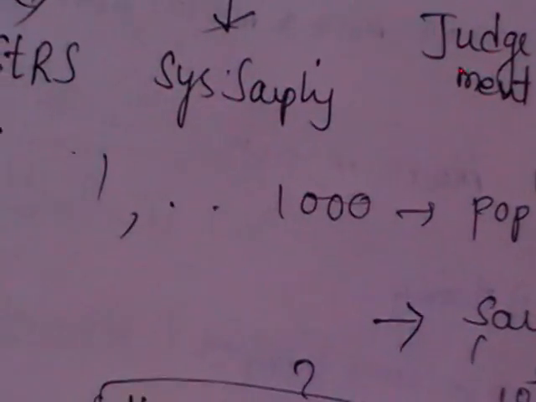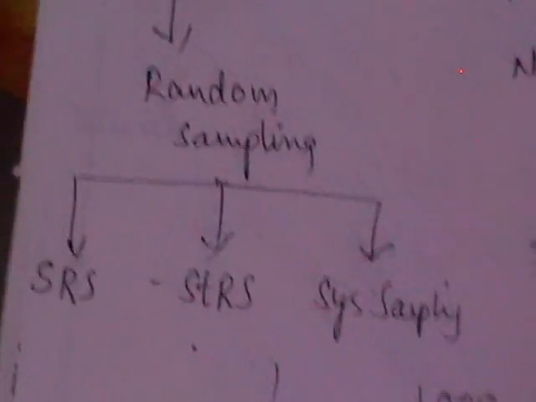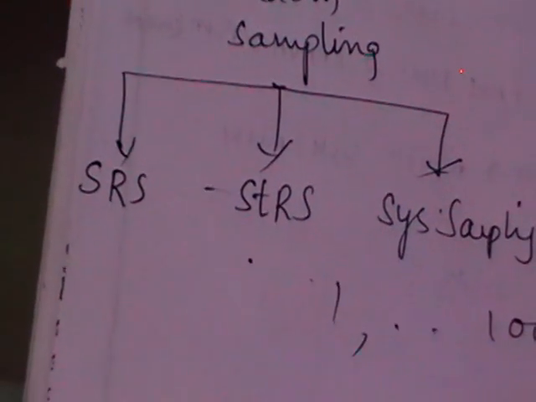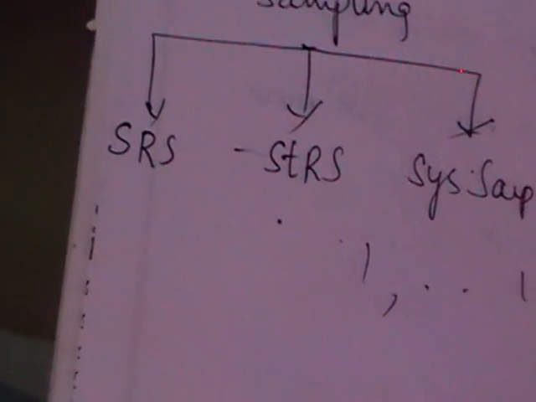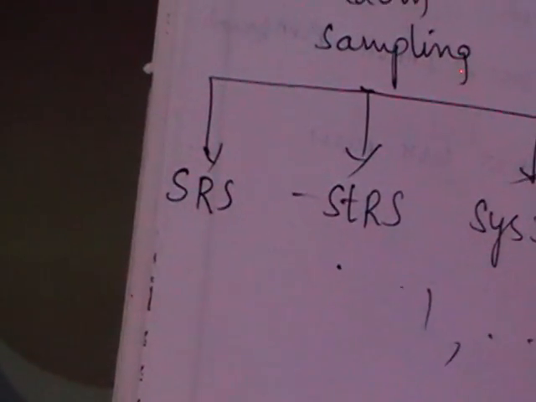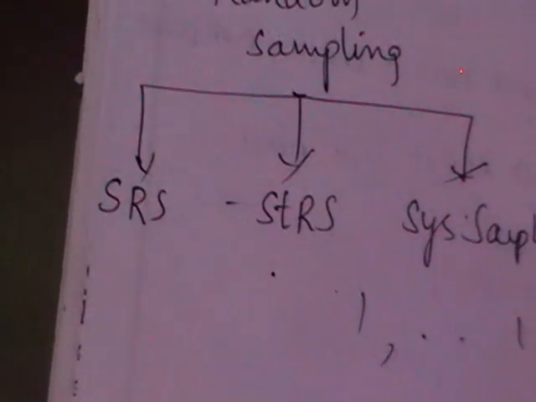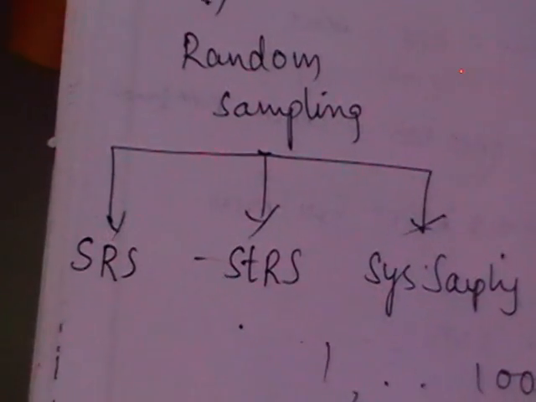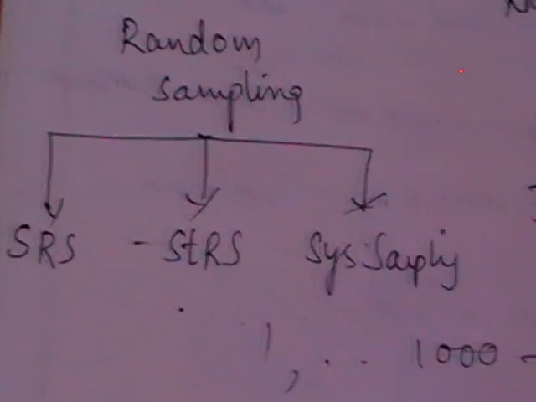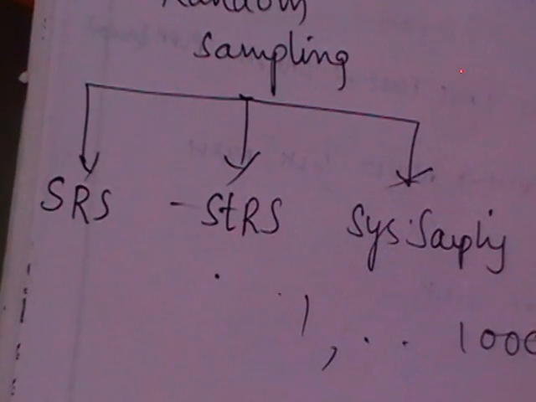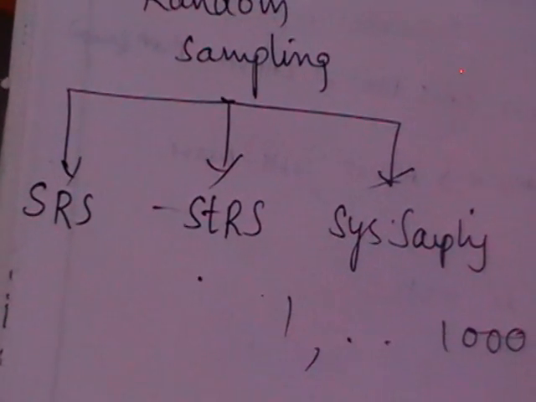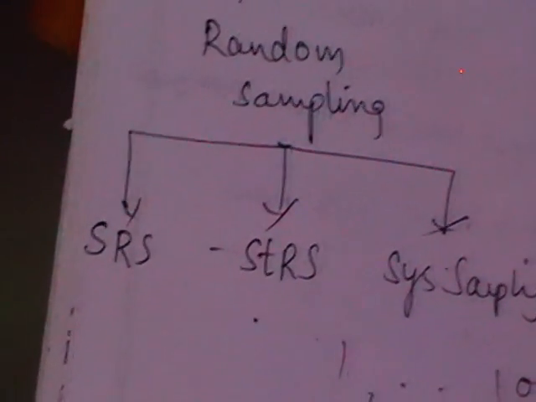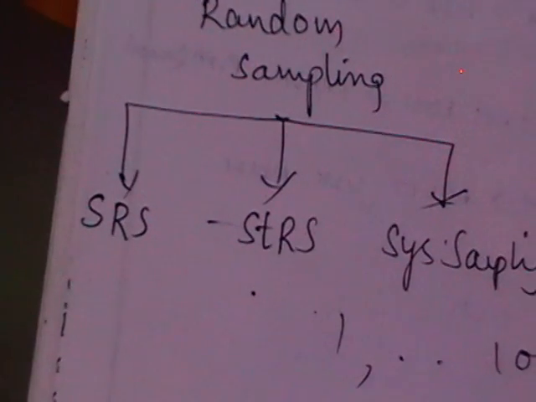The second category of sampling techniques is random sampling techniques. Under these random sampling techniques, we have simple random sampling, stratified random sampling, systematic, and one more called multi-stage also. So what is simple random sampling? The name itself tells that these are random techniques. Random has another name, probability. Probability is nothing but chance. Whenever we have uncertainty in a phenomenon, we use the word chance.